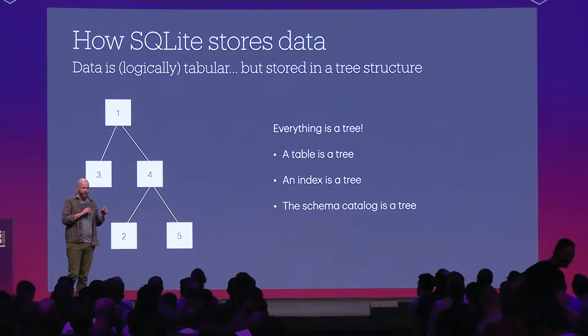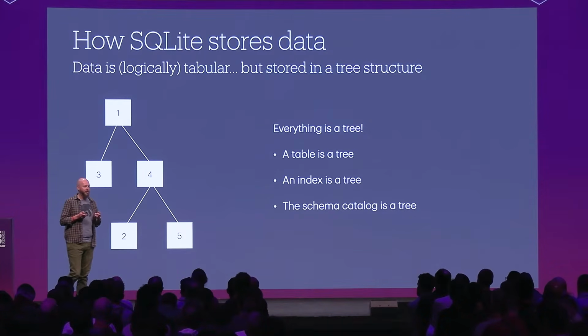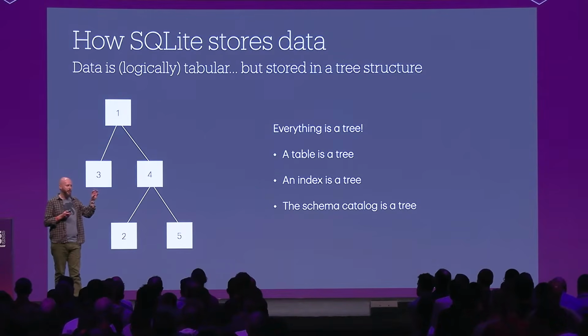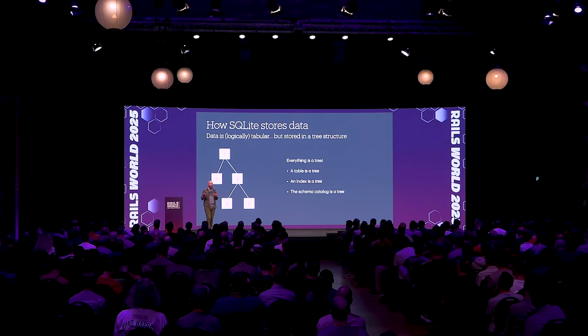But when we're dealing with trees that need to persist to disk, one trade-off that we have to be conscious of is that the size of the nodes in our tree is going to be important in terms of performance. In particular, if we make those nodes really small, then every time we need to work with that tree, fetching a node or saving a node, we're going to be doing tiny little disk operations and lots of them, which will end up being quite inefficient. There's an overhead for every I/O operation you do, and disks perform a lot better if you can batch that work up and write chunks at a time.